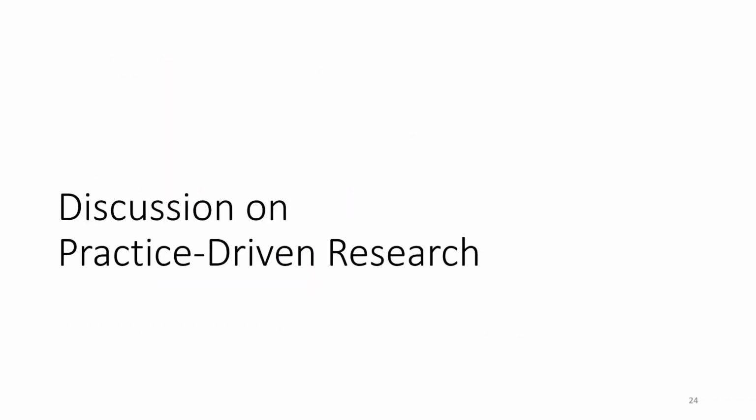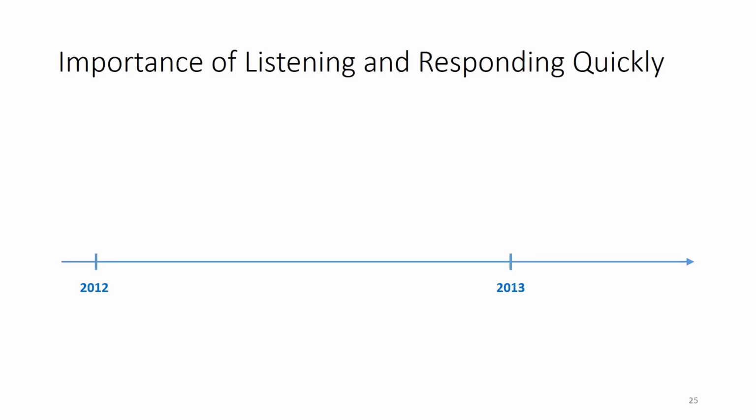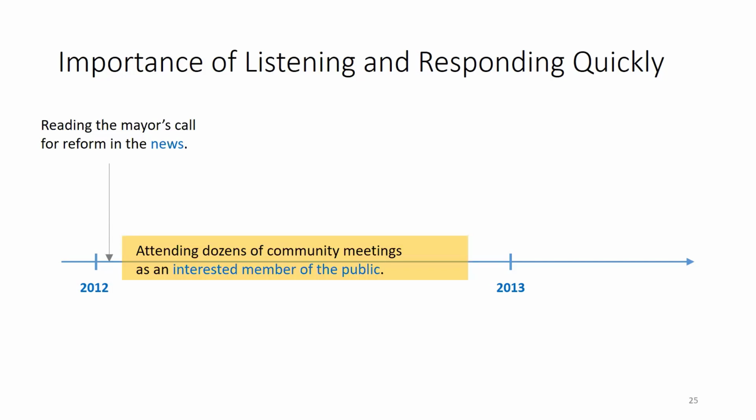Let me conclude this talk by giving a discussion on practice-driven research. I want to make 2 points here. The first is the importance of listening and responding quickly to policymakers. I heard about Boston's desire to reform their menus and priorities in the news in early 2012. After that, I attended many dozens of community meetings simply as an interested member of the public, where I was able to meet various parents, school board staff, as well as city committee members, in order to listen to their desires, as well as try to think of a rigorous way to consider them.